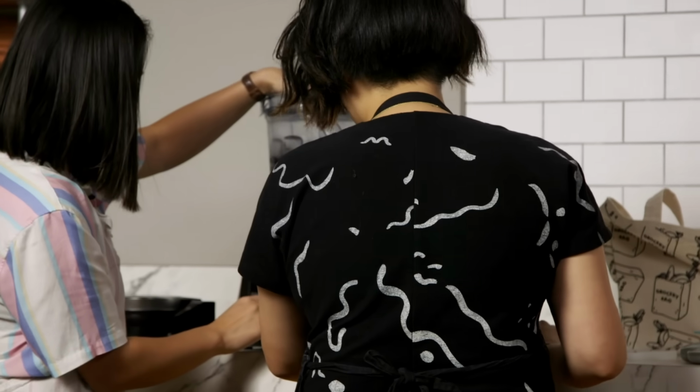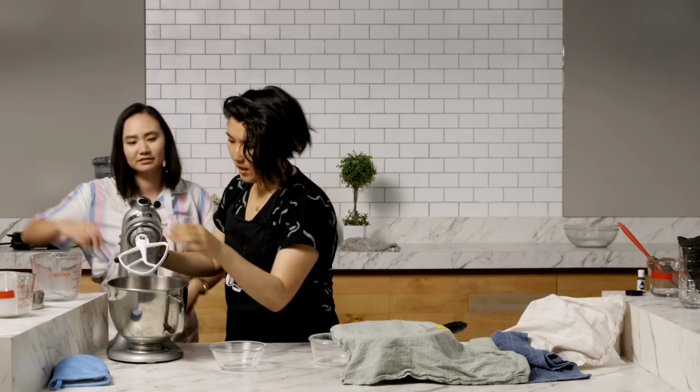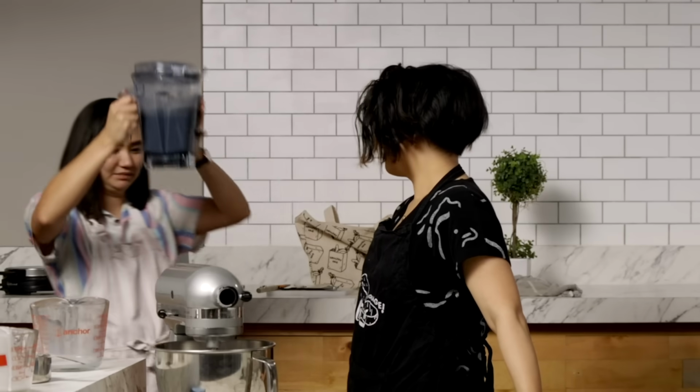Wow, this is very nice. This is a high-tech blender. Are you okay? I don't know. Yeah, I mean, this looks blended to me. Charcoal's so weird. Look at that foam.